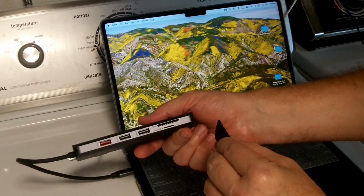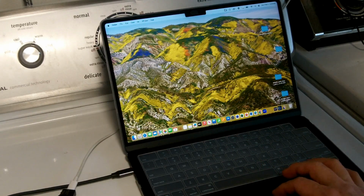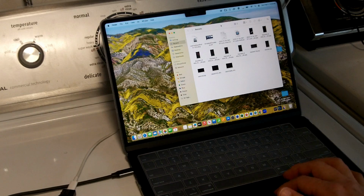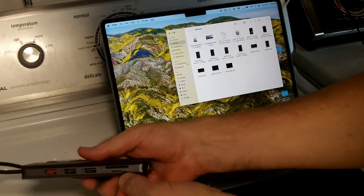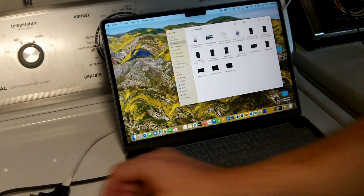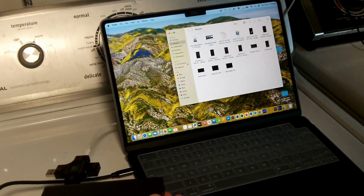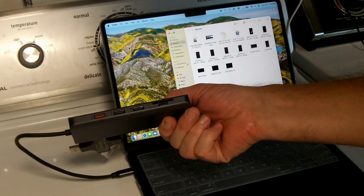Now the micro SD, the SD card reader here, I'm going to plug in, and it does not appear anything is appearing on the Mac. I'm not seeing any extra drives show up. So I'm going to try a micro SD card instead. Both of these cards work fine on computers with other adapters. Yeah, so Macintosh or Ubuntu Linux, the SD card and micro SD card readers do not seem to work out of the box. They're just not working. I can't say if it's my particular unit or if they just don't work in general.